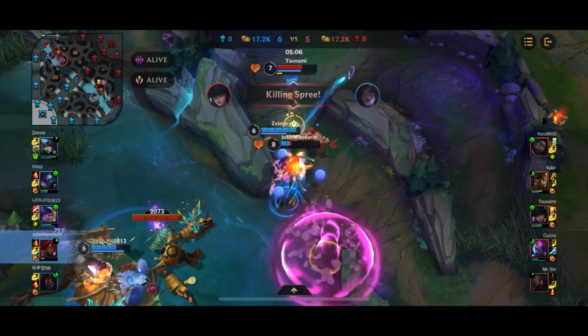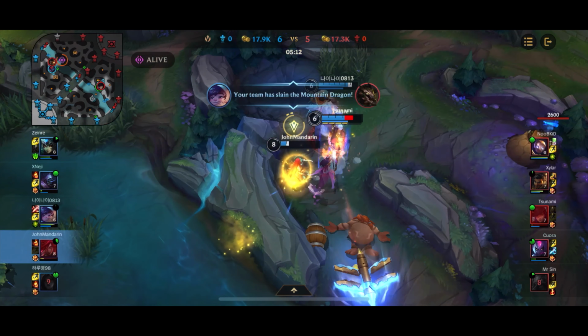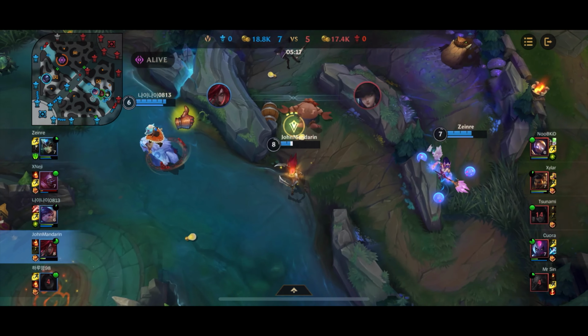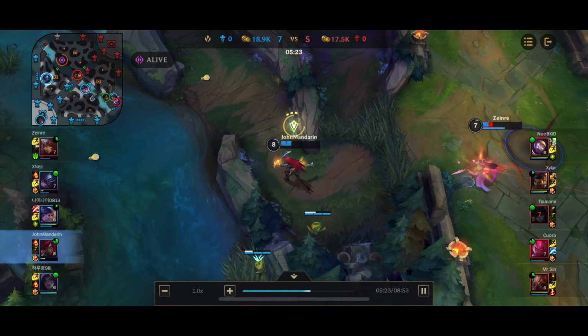Here, I clean up the Gragas. Now I'm changing targets onto the Caitlyn. I'm running out of health, so I have to back off a little bit. Here I flash over to pick up the kill on the Caitlyn because I want that shutdown. Now, of course, that's a little bit greedy, but I don't think the Nami and Nunu were waiting for me to pick up that kill, so I had to flash over to secure the shutdown.